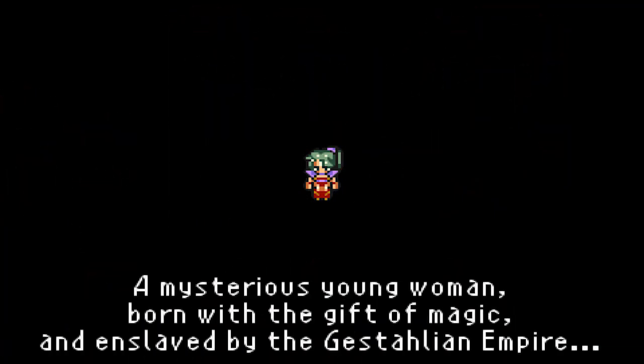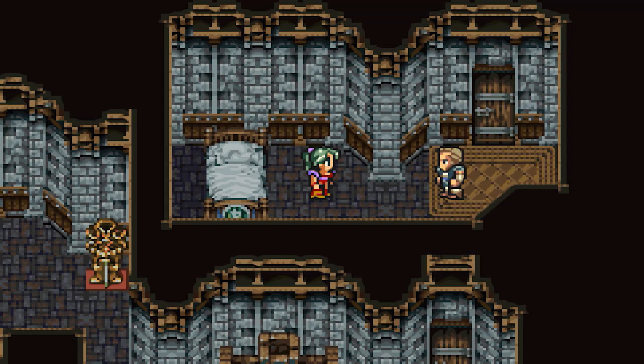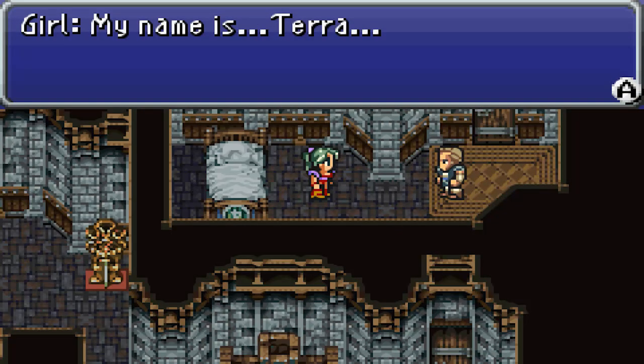A mysterious young woman, born with the gift of magic, and enslaved by the Justalian Empire? Yeah, I think that's how you say it. Justalian Empire. Alright, we're just gonna go with the default name of Terra. My name is Terra.